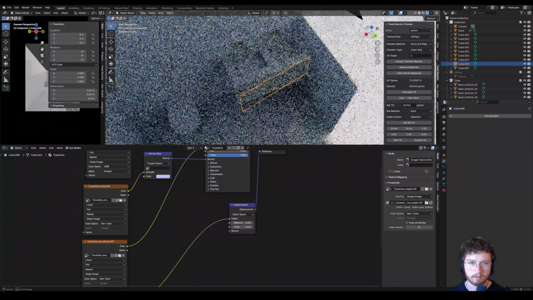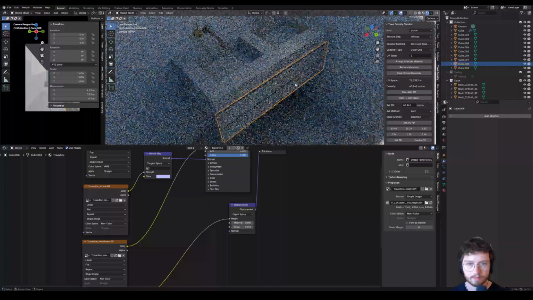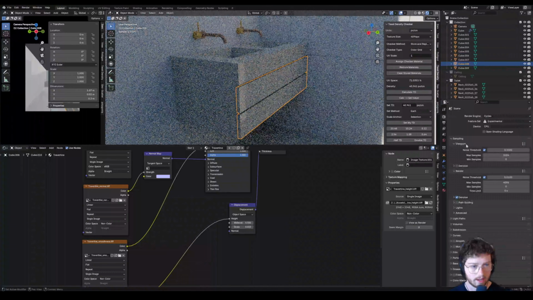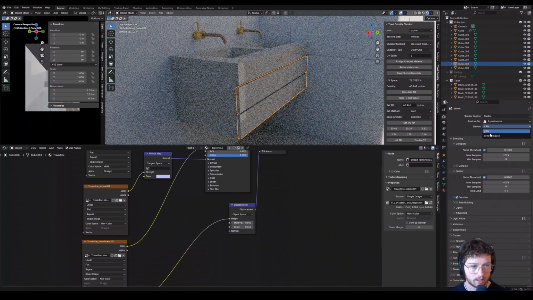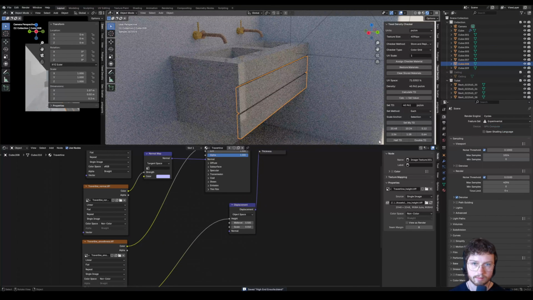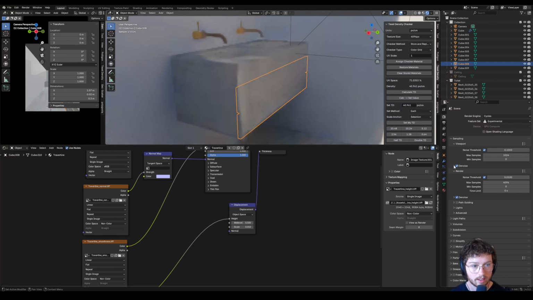Oh, it is gotten rid of. Let's just enable GPU rendering. Because it's a reasonably small job, I can actually render it with my GPU. And let's denoise as well.